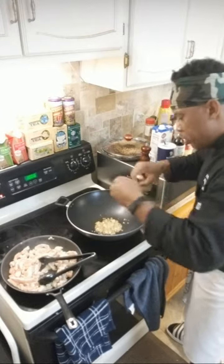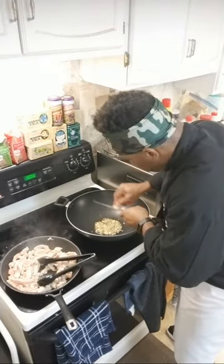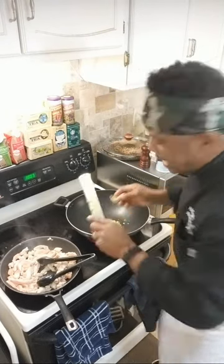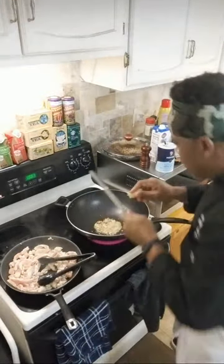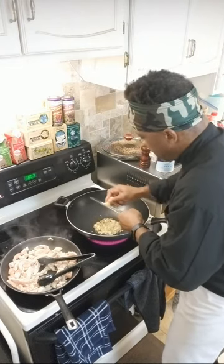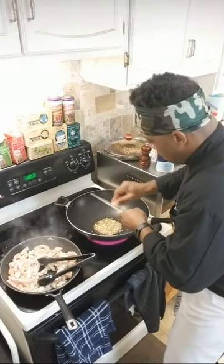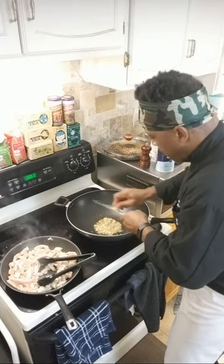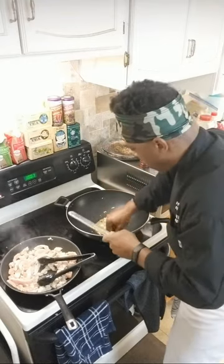I'm going to just go ahead and get this right inside my wok, just like that, so you get the best flavor possible. You see when I shred it like that, it's still sticking on my shredder there. That's okay, because I'm going to show you a little trick in a second. Just going to get that on there. I love garlic and ginger together. It develops a nice profile for us. So we're going to get some more ginger inside there, because once that's done, we're going to top it off with all the vegetables.